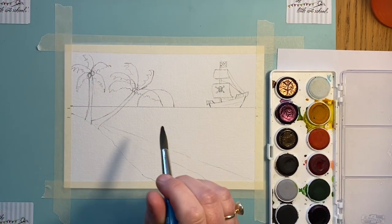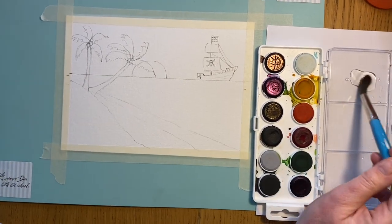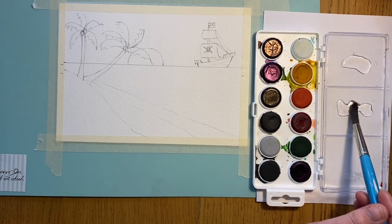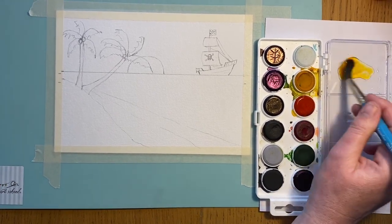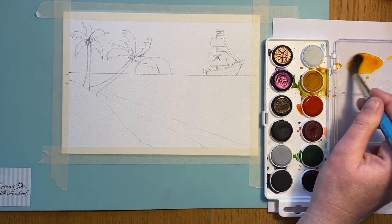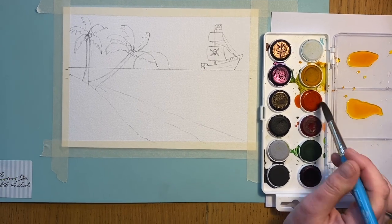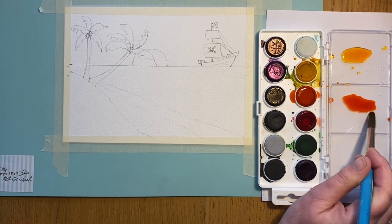I'm going to make mine look as if it's an evening sky. If you want to see what a dawn sky looks like, have a look at the junior one where I did it in very pale pinks. This one I'm going to use real lovely oranges to get that effect — you can see I've got a real orange there, and in this one I'm going to add a touch of red as well. That's it, so I've got those real evening colours.